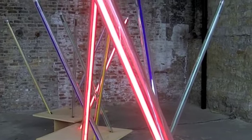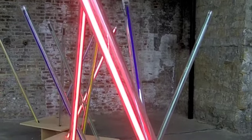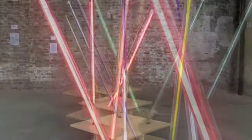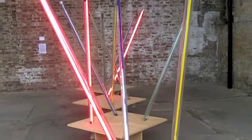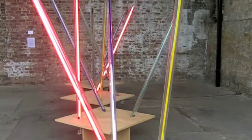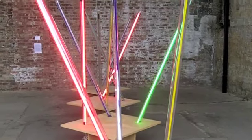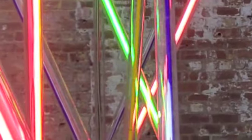That proceeds through to the half hour. On the half hour, you get yellow. By that time, you've got 3 colours. These colours also respond to the minute, so there's a flicker going through the whole structure, which responds to the minute. There is a more predominant flicker going through, which responds to the minute. So there's the second and the minute and the quarters. 45 minutes past, blue comes on, so then you've got the full colour range.